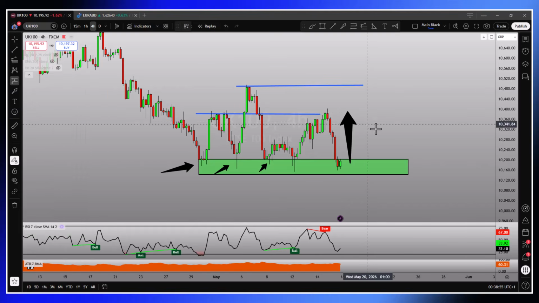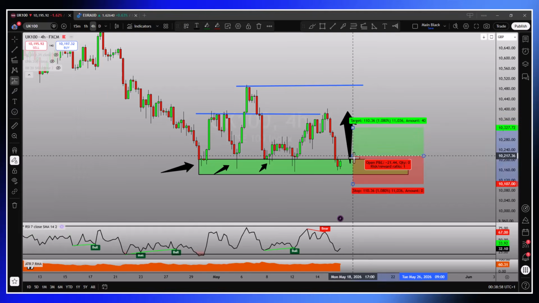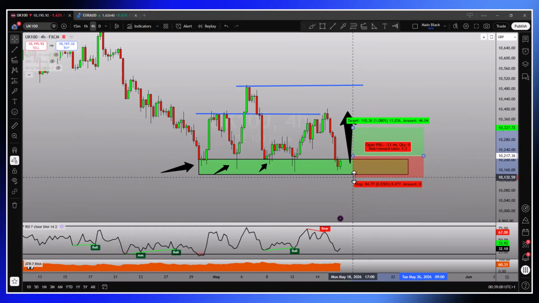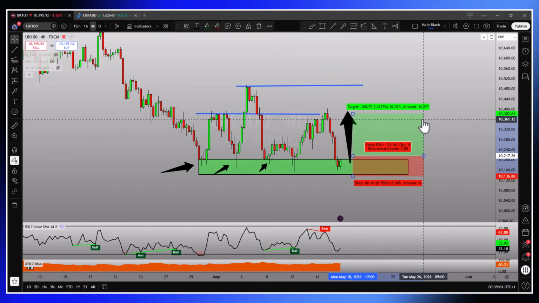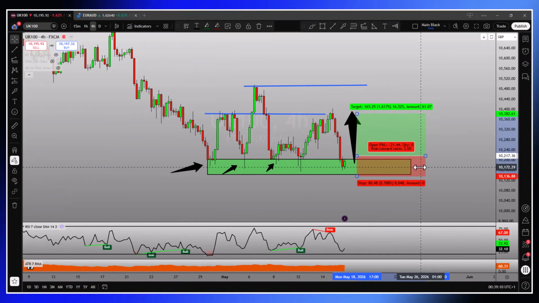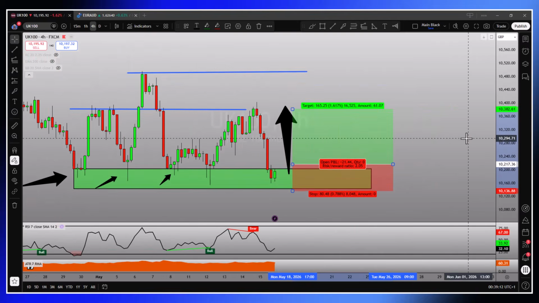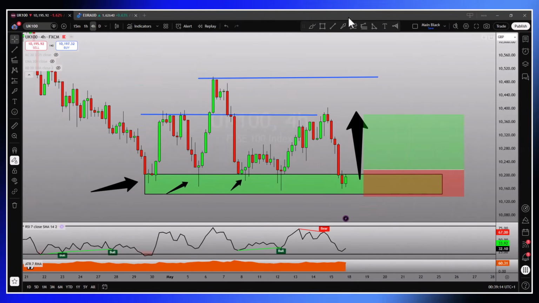And it's going to look something like this. You'll probably get involved maybe here. Your stop should be below there. And if you're looking for a move up to here, again, it's a 2-to-1 risk reward, which is pretty stinking good. So it's not a great technical trading opportunity in my opinion, but it is one where the market has put in a repeated trend. This is not going to last forever. At some point, it will either break to the downside or the upside here. But it is a chance to take another shot at this.